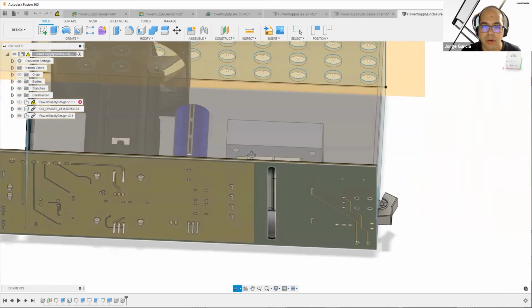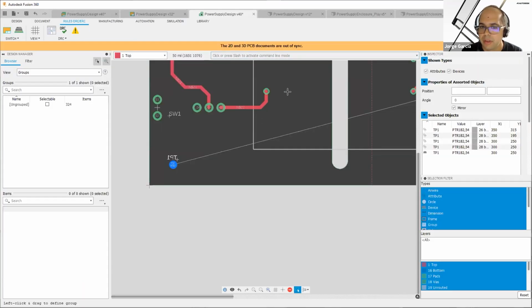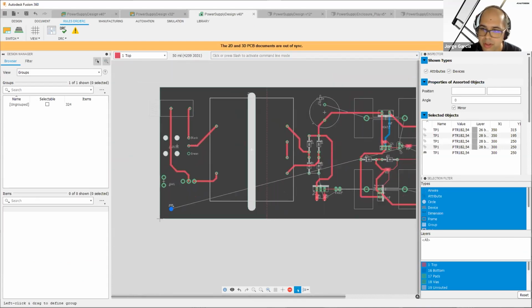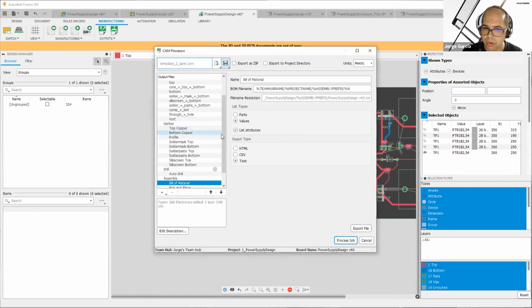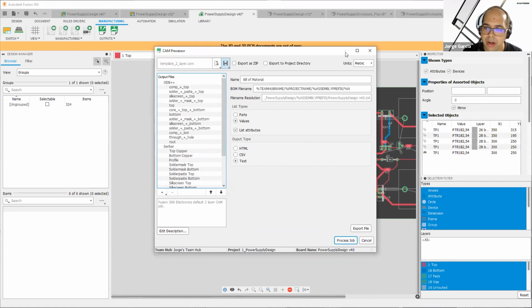Now, to our final topic: how do we get this to Chris, right? You have your awesome design. How do you get that information to Chris? So for your manufacturing information, you have a few options. First off is the tried and true, right? We go here to the manufacturing tab and you click here on the CAM processor and you can just generate good old Gerbers. You generate the Gerbers, generate pick and place files, generate the drill file. Now, I know you guys take Gerbers, Chris, but is there any reason you would rather something else?